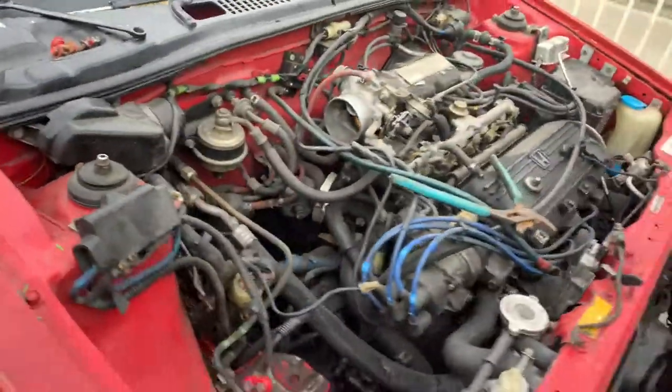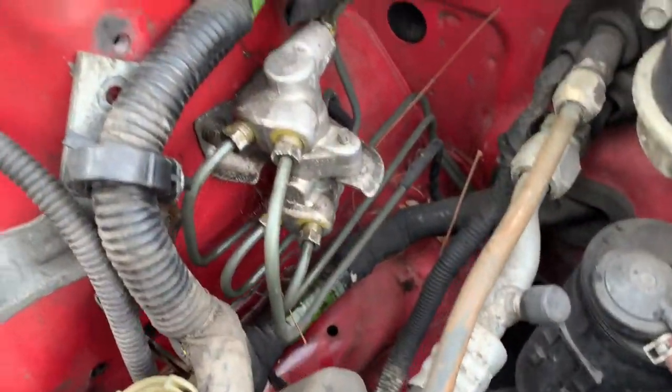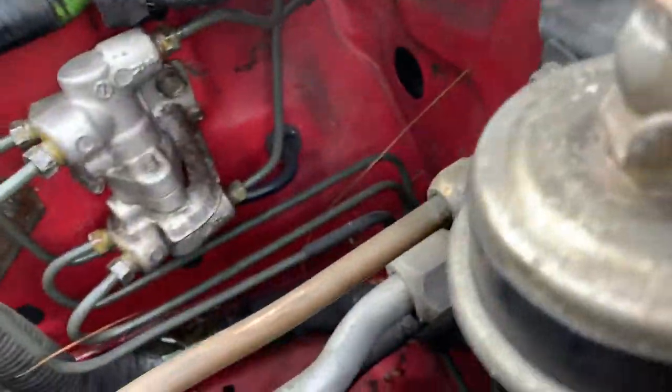Alright, so what I've gone ahead and done is I took out my intake and my battery just to get access to here. I put WD-40 on all of these last night. So it's 1-2 over here on the proportion valve. These are gonna be a bitch, I already know. And then these 6. Yeah, 2 in the back, 4 in the front.